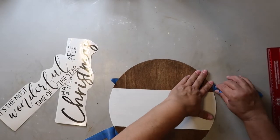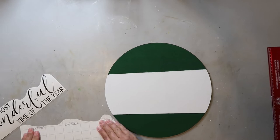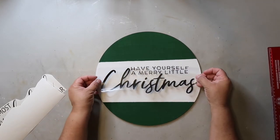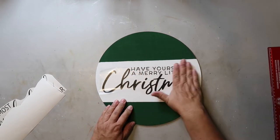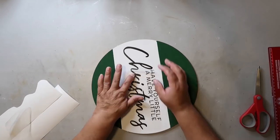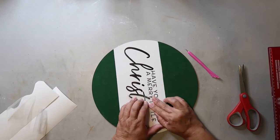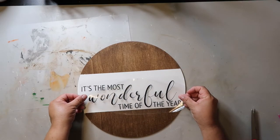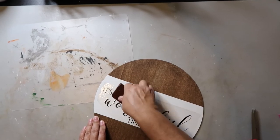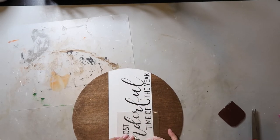Time to pull back that tape to reveal a nice crisp line. I'm trying to center the decal on the sign — I like to eyeball it, but that doesn't always work out, though sometimes I do try to measure. In the end, we go back to the method of 'yeah, that looks pretty good.' I then carefully peel back the transfer tape. Sometimes the vinyl doesn't stick that great, and other times it works like a charm. I do the same thing with the other side — this is actually the second decal I made for this side because the first one just would not stick at all. Second time worked like a charm.